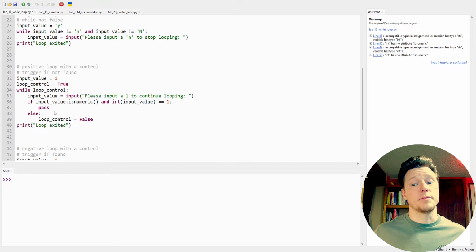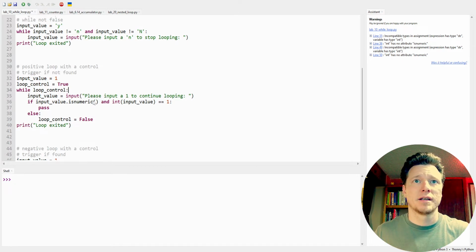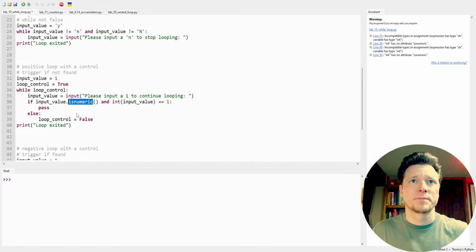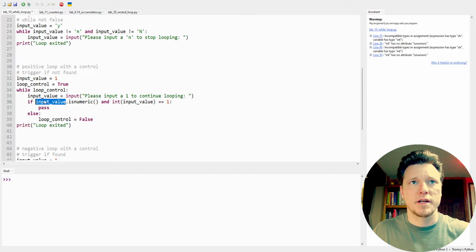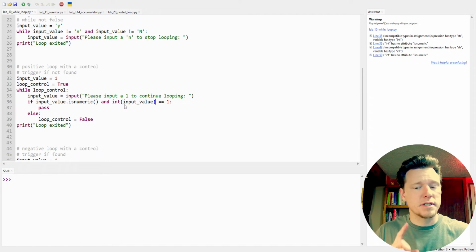Then I have some actual code in here. If my input value is numeric, first I want to test that they did input a number. Okay, and the isNumeric function that's built into Python is a property of text, of a string. So a string value dot isNumeric. Don't forget your parentheses. That's the syntax here. All this. If that is true, and I can turn it into an integer with the casting that we've done before. The order of this is very important.